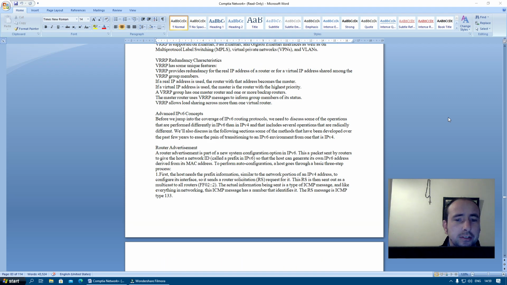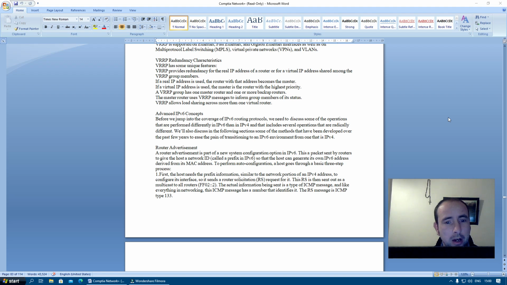VRRP redundancy characteristics. VRRP has some unique features. VRRP provides redundancy for the real IP address of the router or for a virtual IP address shared among the VRRP group members. If a real IP address is used, the router with that address becomes the master.